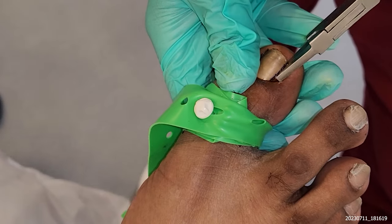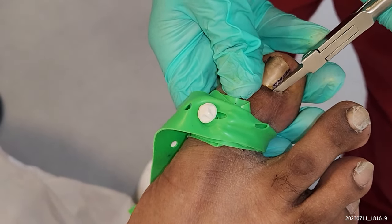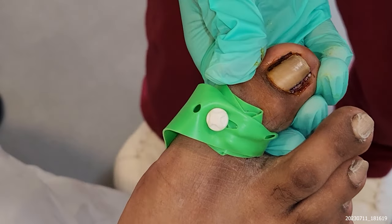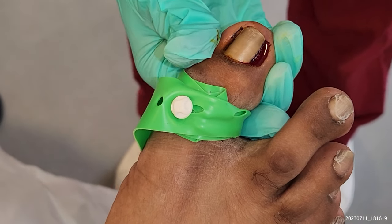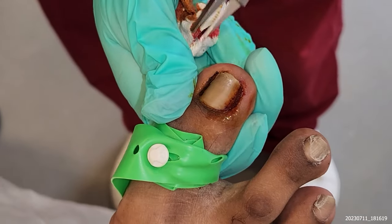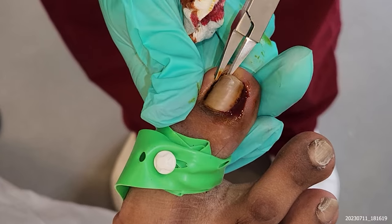So I'm cutting in. If you do faint or feel sick, please let me know. Okay. And then can I have just a little bit of gauze? And then I'm just going to go in. This one's really.